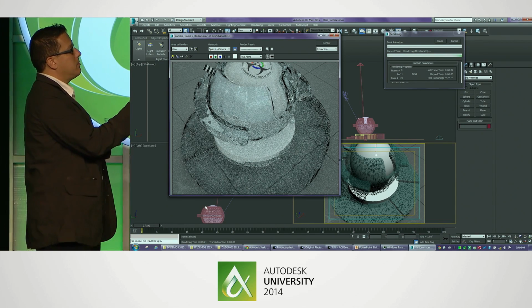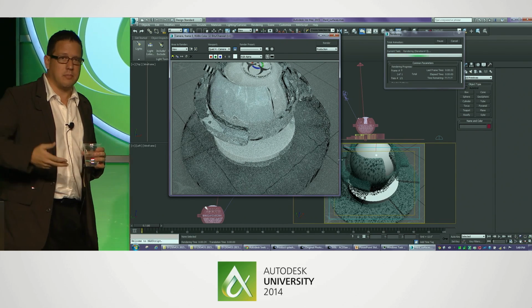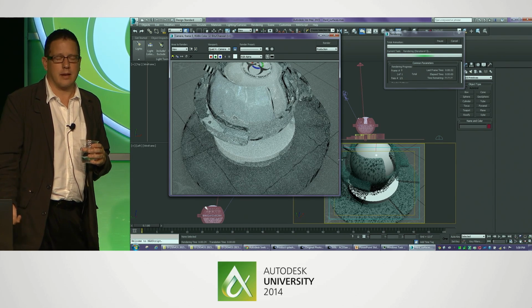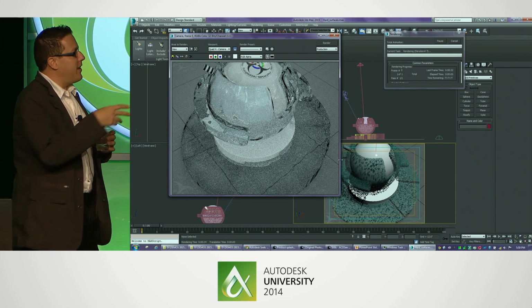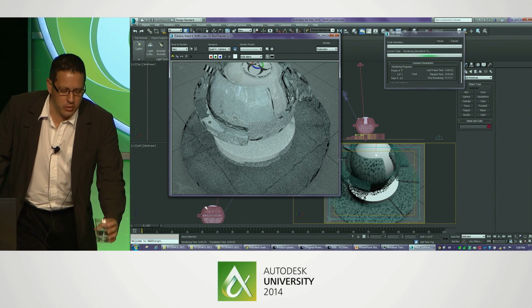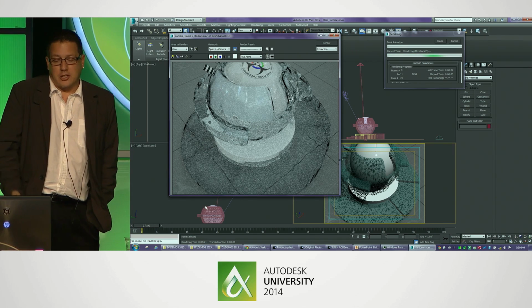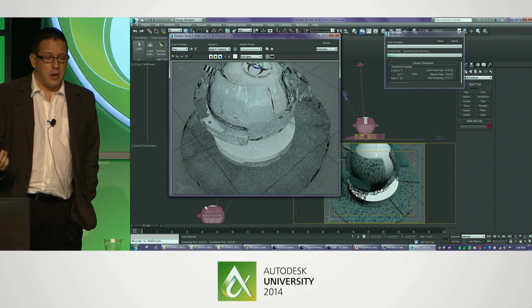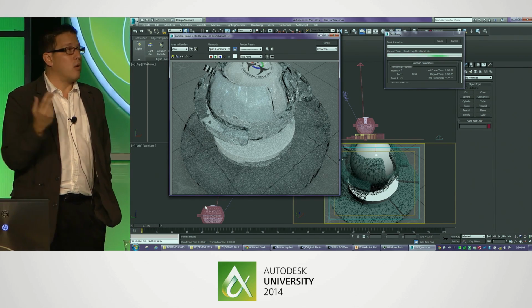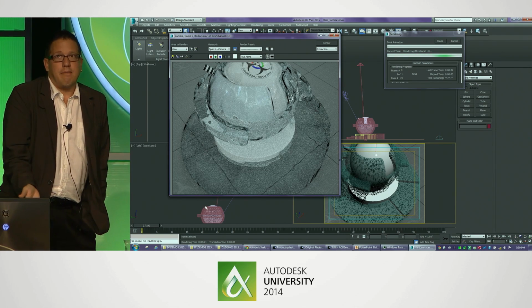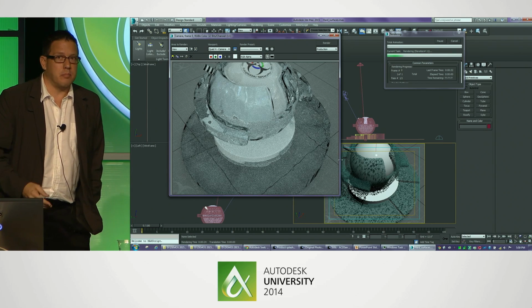Now, hopefully, and this depends on your scene, if it's a trillion polygons and you're on a 486 laptop, then it's not going to work, get a new laptop. But you don't need a render farm. You don't have to know all that render farm stuff. You can be a one-man shop and say, I need a pretty picture. Let's just do the best we can with the hardware resources that we have by 5 o'clock. My boss needs it in print by 5 o'clock.